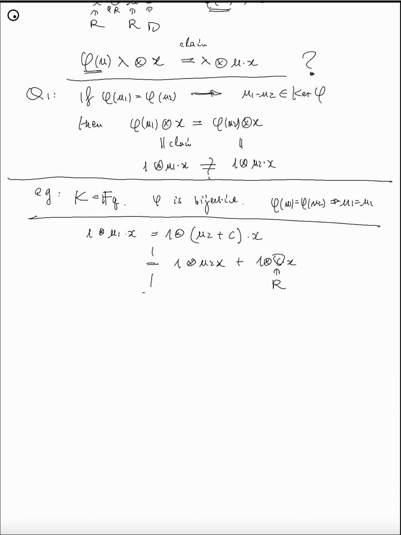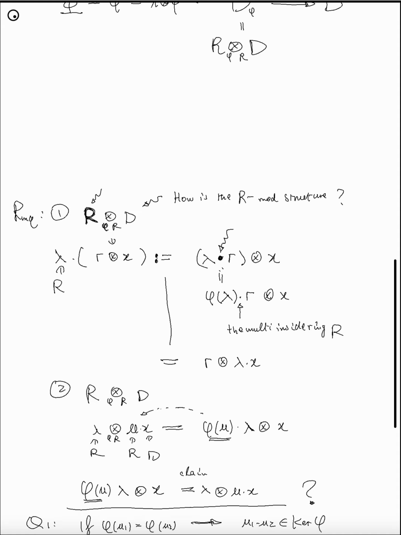And so, which means you can still move it to the left-hand side, but by our rule, this will be Frobenius acting on 1 and then tensor x. But this is the kernel, so this is 0, and so this is 0. And so indeed, these two are the same. So actually, this is well defined. Okay, so this could be taken as our first exercise today.